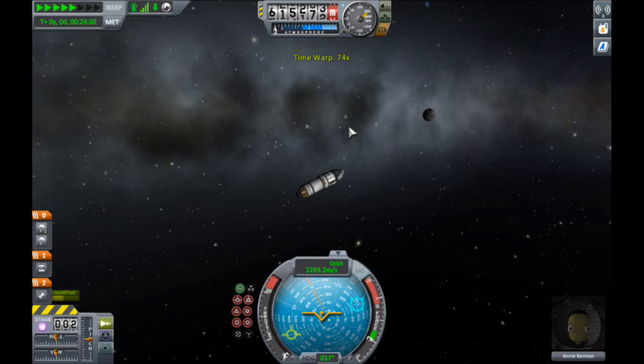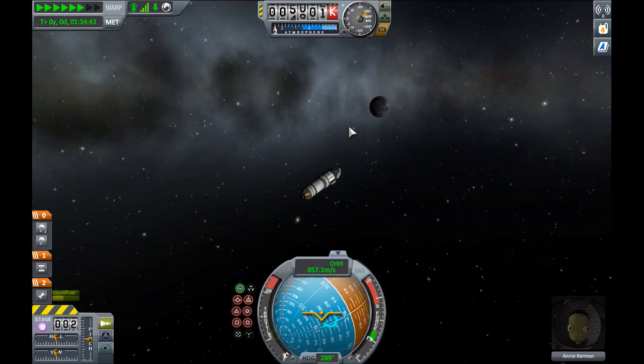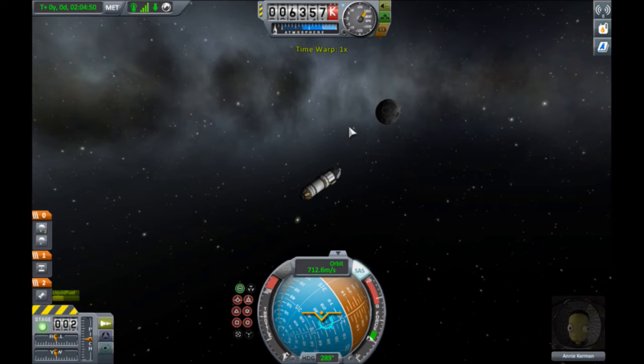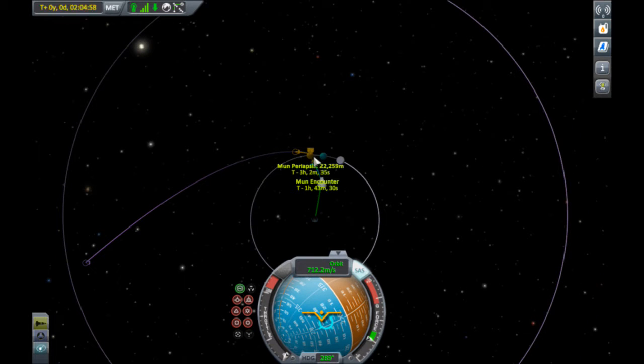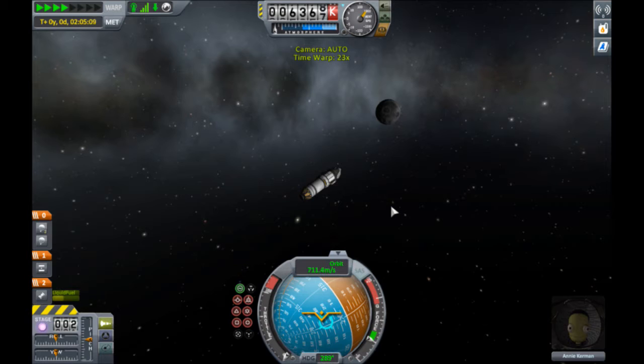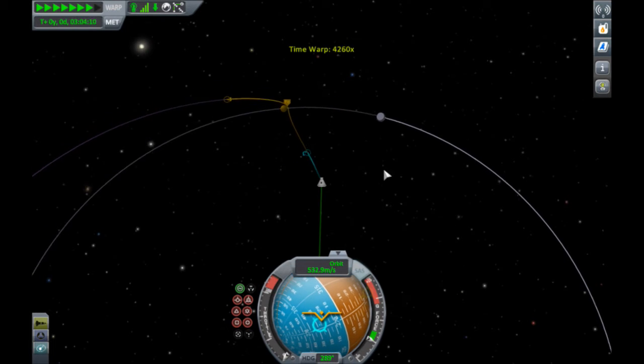Because it's fun, I'm going to show what approaching the moon looks like from here. Yeah, pretty cool. There we go. And you can see, I don't know if you noticed our velocity really decreasing as we were escaping, the further we get from Kerbin. What that means is once we get back from an orbit this far out, we're going to be going much, much faster, which is why we needed that heat shield. I'm going to switch over. Okay. That would be the problem.